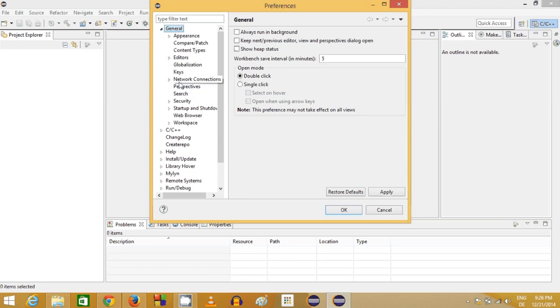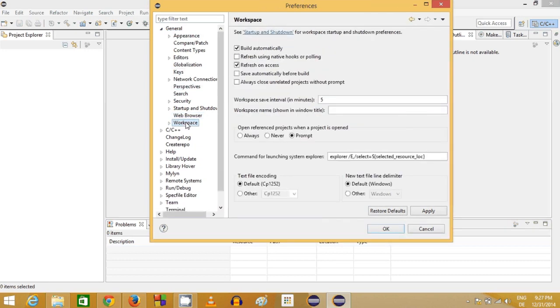We need to go to this Workspace category, and in the text file encoding, by default it's Windows text file encoding, but most of the time when we develop C and C++ programs, we want to use UTF-8.